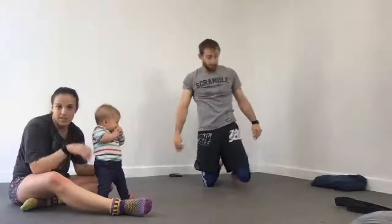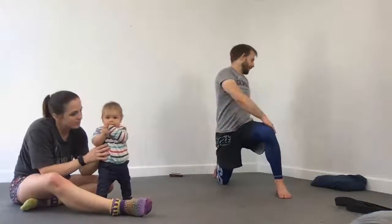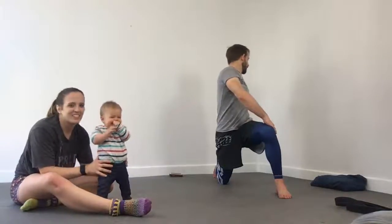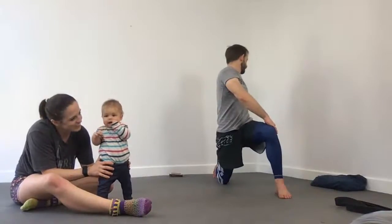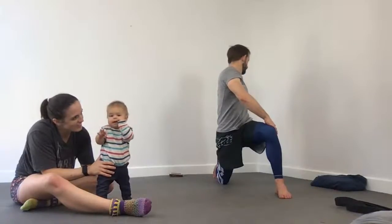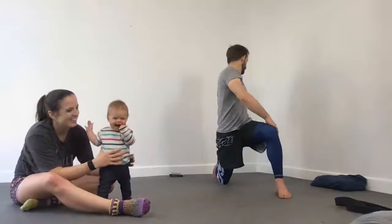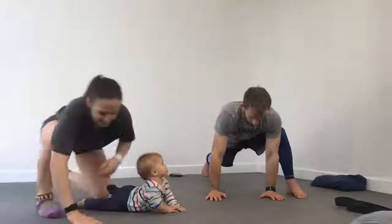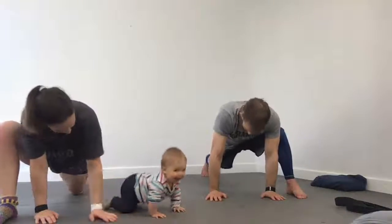Nice. Okay, we're gonna go into King Arthur's position. Hand on the knee, hand on the hip, chest up, rotate out. Good. Hands on the ground, back leg straight, just dropping forwards and backwards, pulsing and then straightening. Your back knee doesn't need to touch the ground.